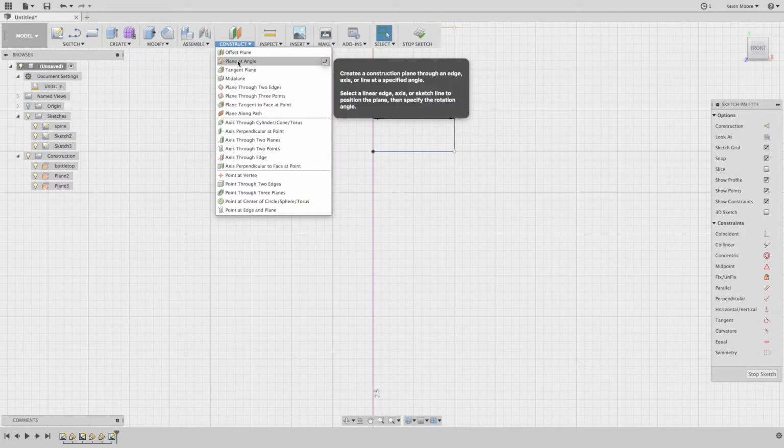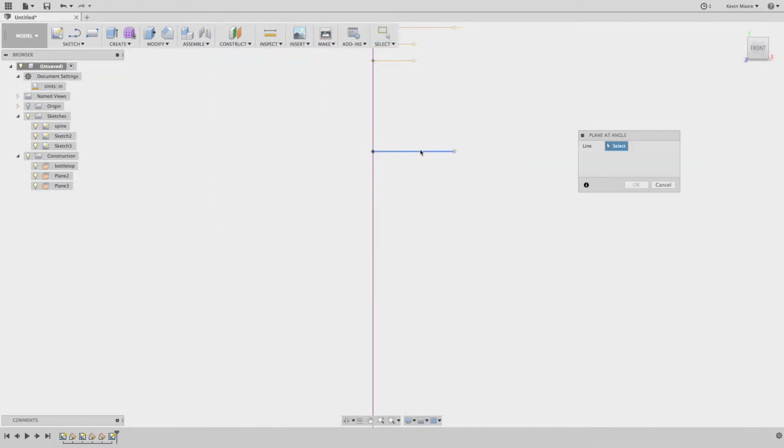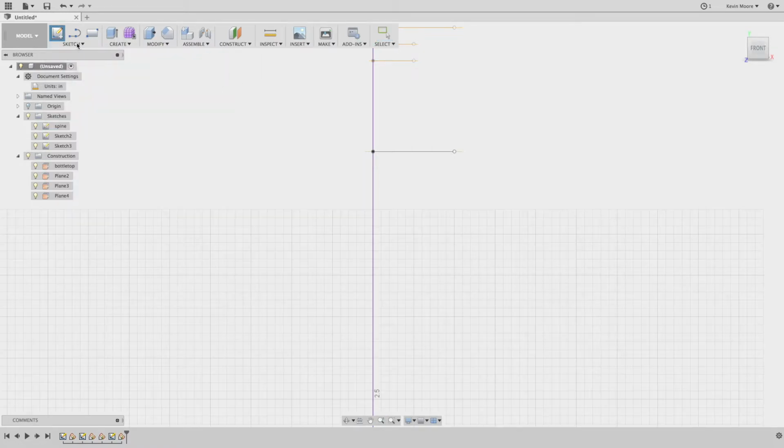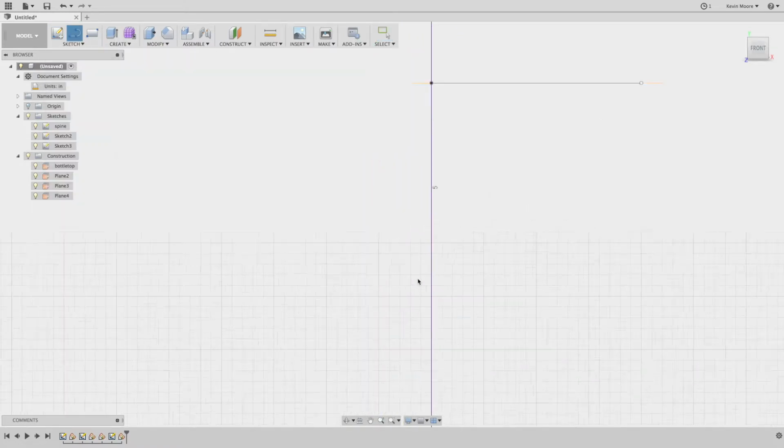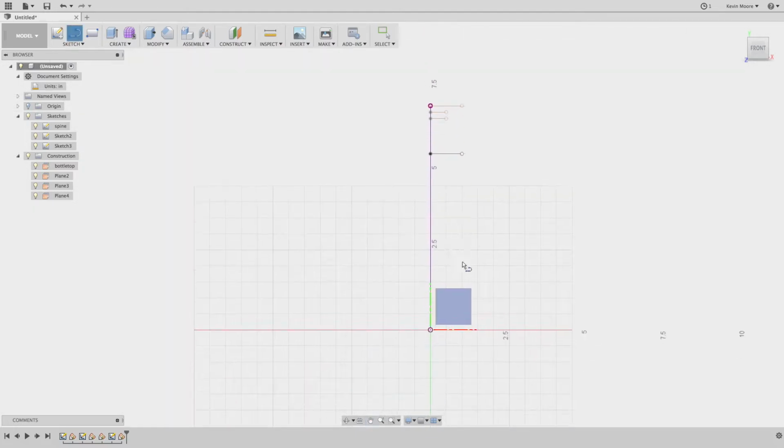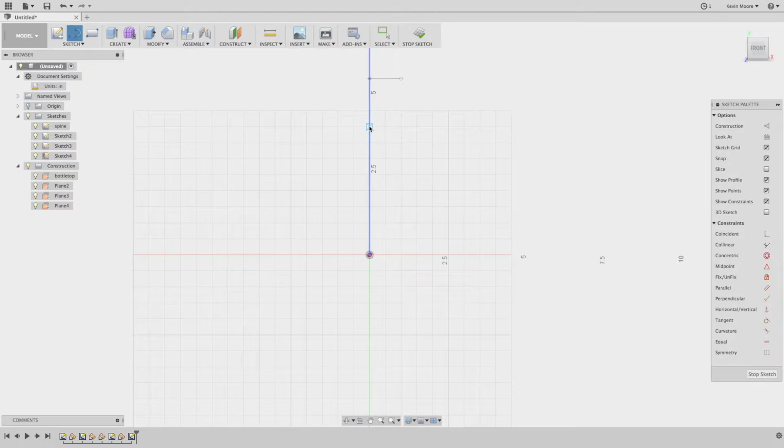Then create plane at an angle. Select the line. 90, enter. Sketch, create sketch, line. And let's back away so I can kind of get a good look at it. Click on this here. And then I'm going to do one here. And I'm going to make it stick out a little bit more. So this is going to be for me where 1.5, enter. This is going to be where I actually start making the body of the bottle.